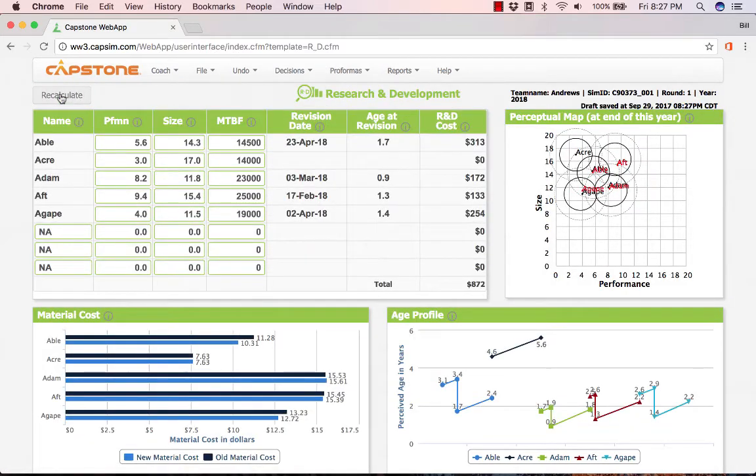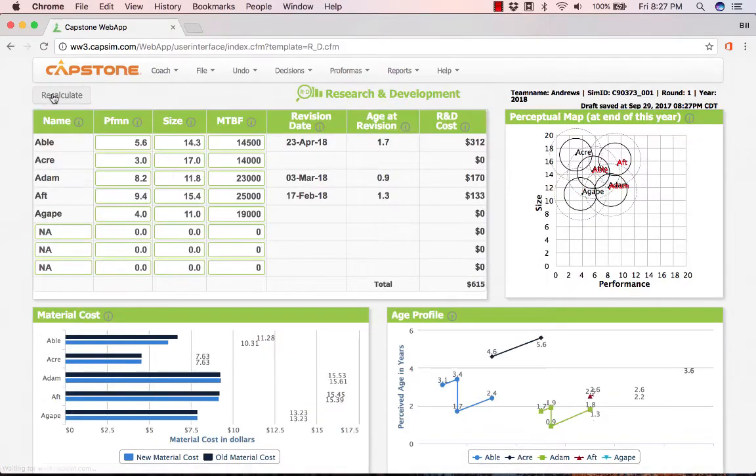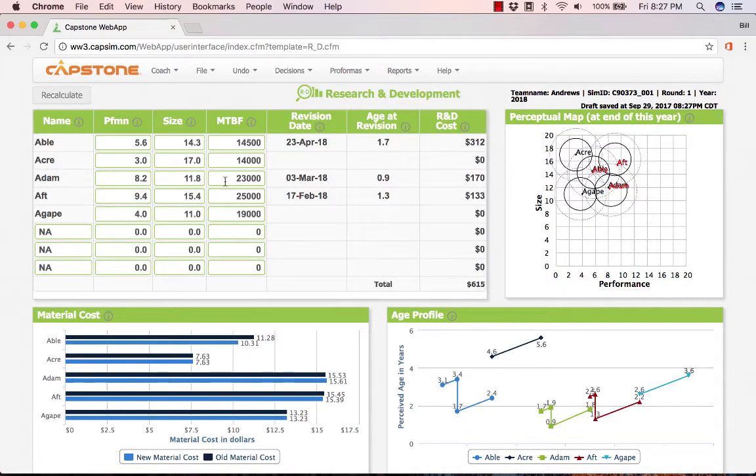And as you guys can tell, I really don't care a lot about these products here. So again, that's actually gone backwards a little bit. So let's try this. Otherwise, I have a product that comes out this next round about where they want it age-wise, and R&D costs are a little much. So let's just leave it at 11 and see what happens. Okay, let's hit recalculate. Okay, so it sits right on about the top there. And it's basically the same exact product, isn't it?